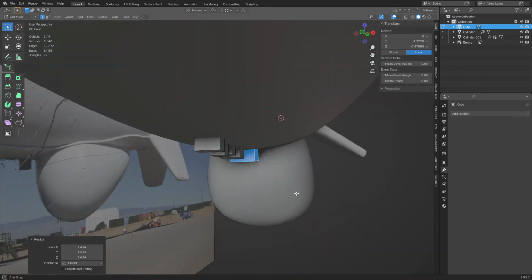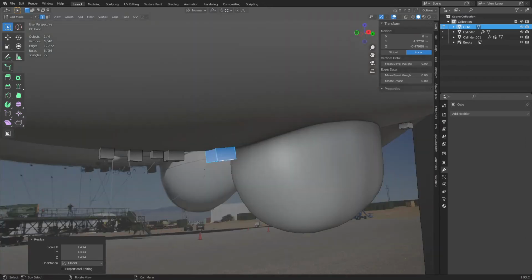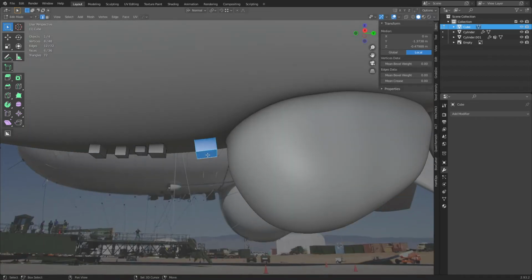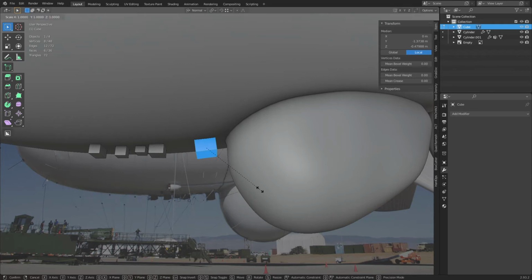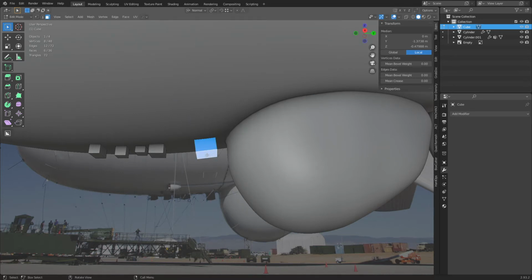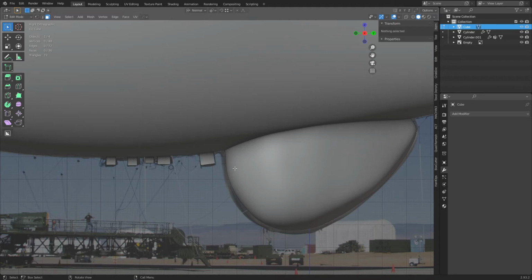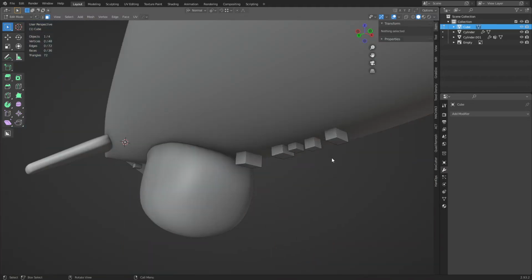Oh, what the heck's going on? We're gonna make... Okay. Make that the active element. Switch to active element. There you go. That should do it for now.